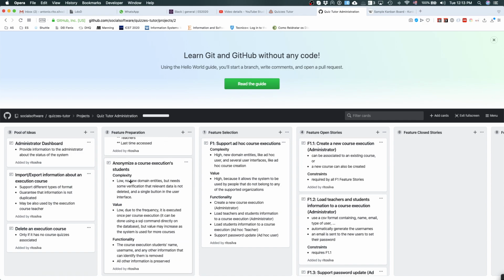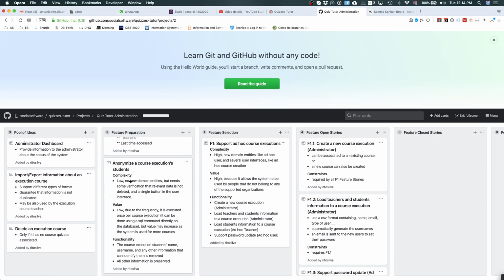Another one is to anonymize the course execution student. Why is this relevant? Well, at the end of the semester, you don't want to keep this information in the system. What you want to keep is information about the results of the students, such that you can maybe do some kind of learning after and improve your system so that the system can guide the learning process of the students.